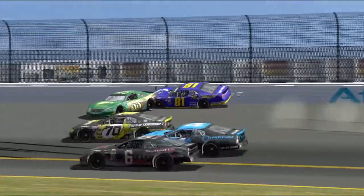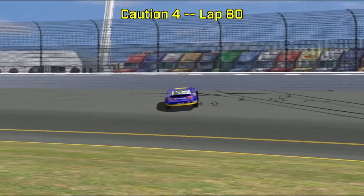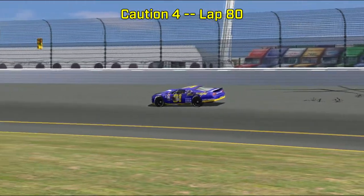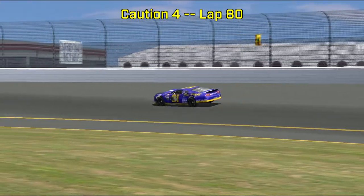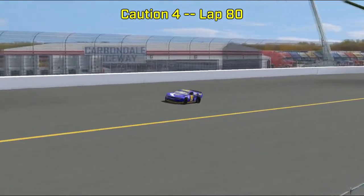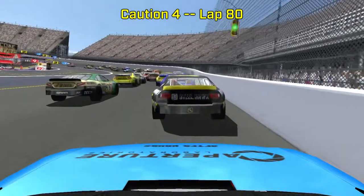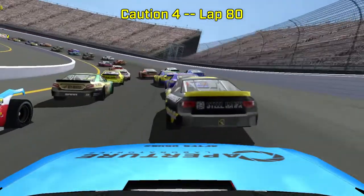More trouble here as Craig Yonzer gets into Scott Stoydler and Zelda Ashby, and the 81 is rolling over. That wreck honestly looked like it might have been unavoidable — just too many cars packed into too small a space is going to lead to a crash. That's very disappointing because Craig Yonzer was having an amazing run today.